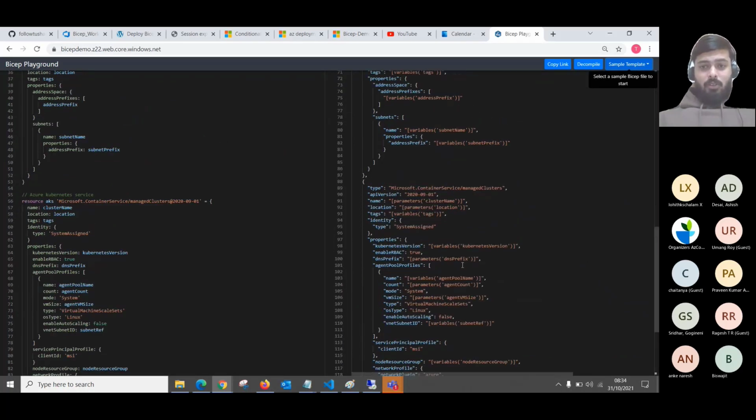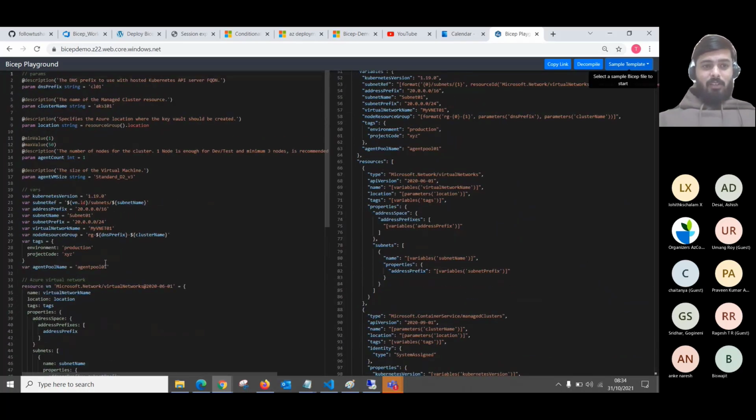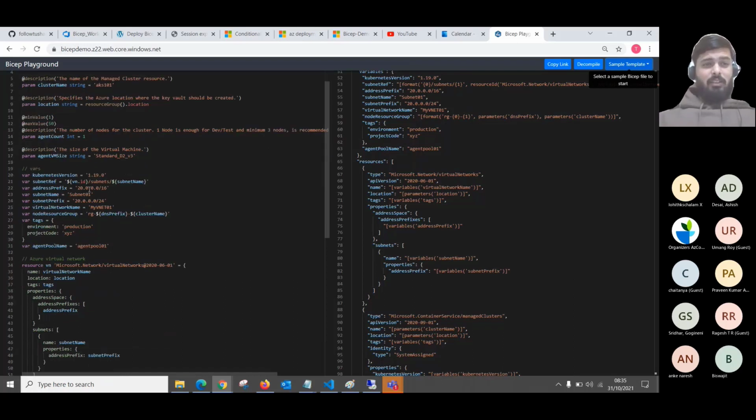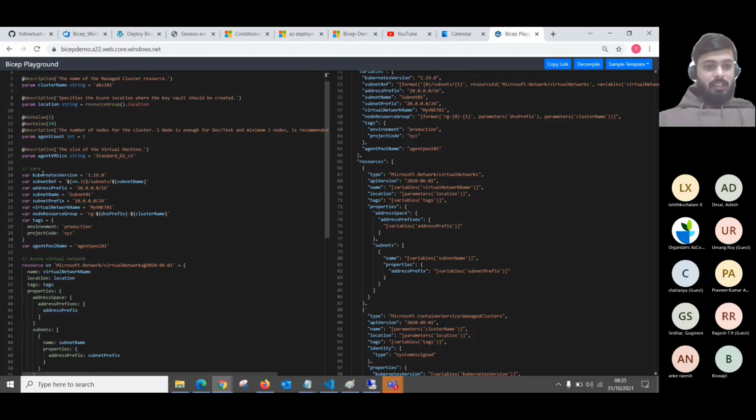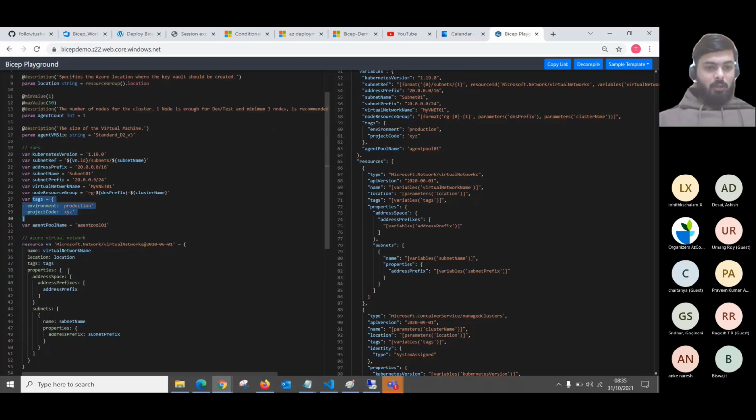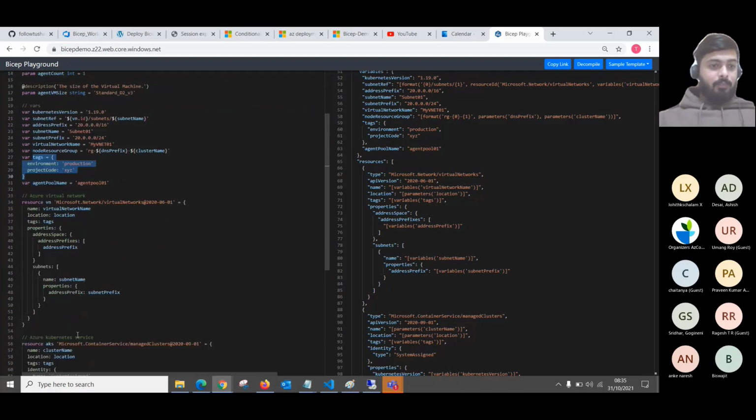And also the cleanness of this particular code, what you will see, right? It is pretty much human readable. You will see even without the descriptions out here, there is a parameter that is string type which is set to C101. There is a location that you are picking up from resource group to location. All the variables are defined out here, and you are defining all the tags out here, which we are going to use in future.